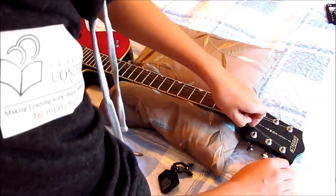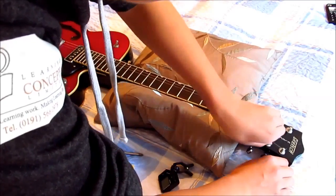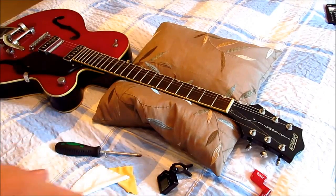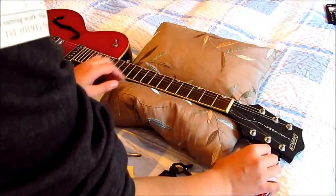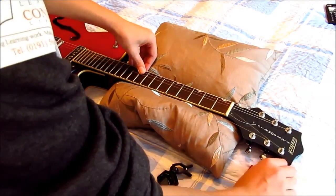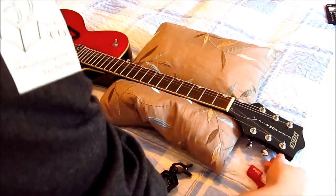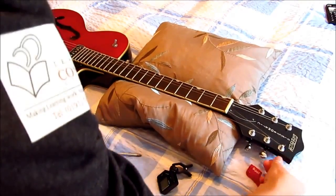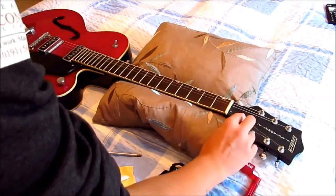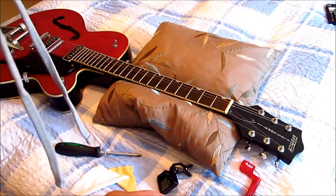Also, what you want to remember is which way you turn to tighten the strings, and which way you loosen them. So I know that when I twist it this way, it loosens it, and when I turn it towards the neck, it tightens the string. Okay, so that's always something to remember.